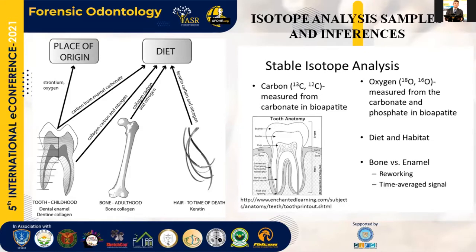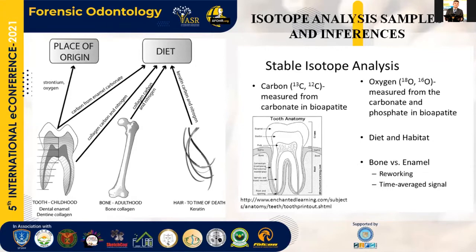What else we can see here is that, unlike the carbon isotopes of bone collagen, which are biased towards dietary protein, the bioapatite or hydroxyapatite present in teeth provides a record of the consumption of carbohydrates, lipids, and proteins not used in tissue synthesis of bone collagen. So that means bioapatite reflects the whole diet of that particular individual, rather than protein alone.